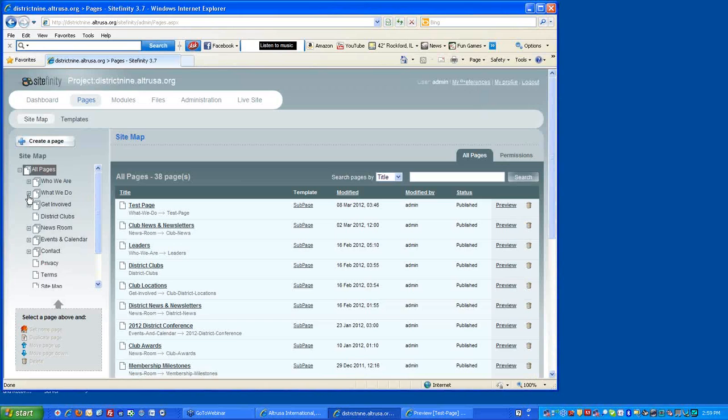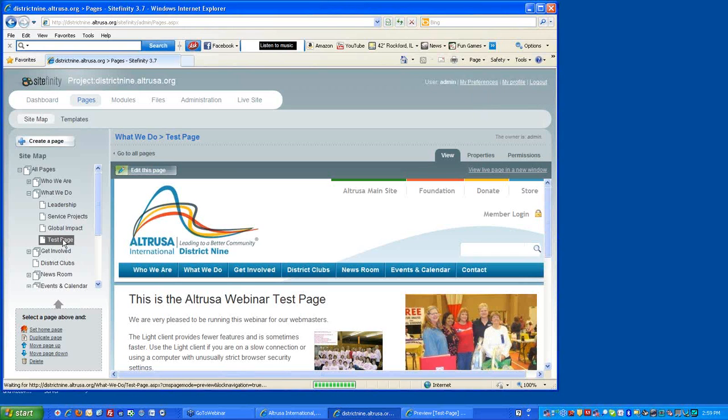Another thing is going back to the drag and drop on the pages. If you want to move the order of a page, hopefully you can see this, I'm going to take this page and drop it in under leadership. And now what we have is leadership, test page, service project, global impact. What that does is let you take a page and change the order that it appears on the drop-down menus.